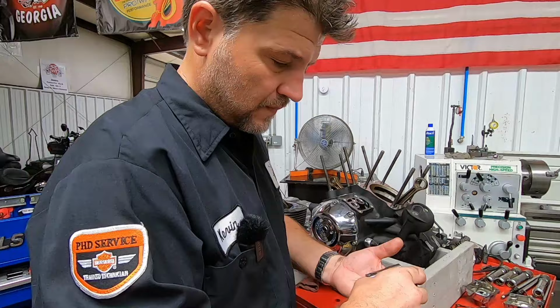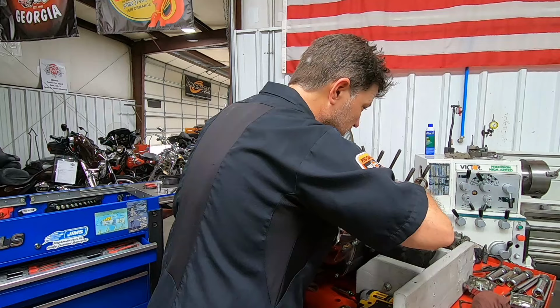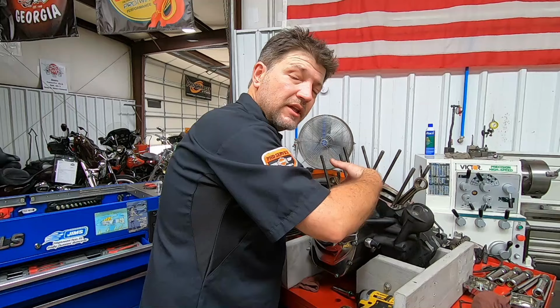Now for the individual bores, I see typical wear, I guess. Okay, that does explain it. There was a little bit of a tight spot in this one, and I do feel there is a burr inside there on that one. This will definitely have to be honed. Not sure where that burr would have come from.